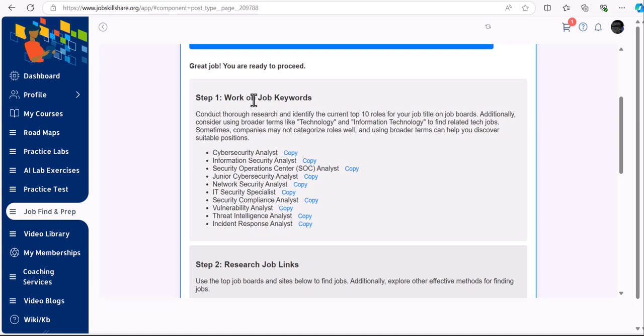Cybersecurity jobs can be under many titles: cybersecurity analyst, information security analyst, security operations SOC analyst, junior cybersecurity analyst, network security analyst. It doesn't matter at this point, because anything that is technically called cybersecurity, you want to get in. Even from other IT support or networking positions, you need to get into some sort of security position, even if it's not 100% an analyst position, even if it's something to do with network security, where they just give you NOC related stuff and you just watch alerts and things like that. Whatever it is, you need to get that security entrance.